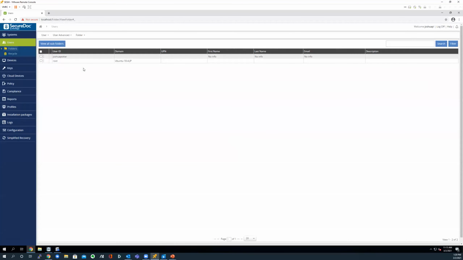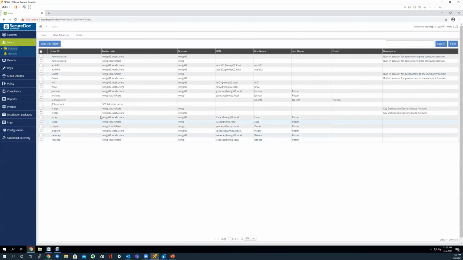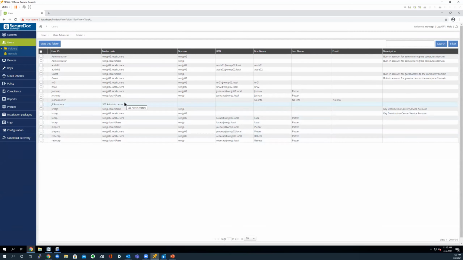When you first launch the console, as you can see, you're greeted with the users. So this is just this unique folder that I'm selecting. If you click on view all subfolders here, you will then populate all of the users that have been synchronized across your domains and Active Directory into our console. We do this synchronization every 60 to 90 minutes. So we basically help you out so that you're not doing double duty. You're not entering the credentials in Active Directory and then putting them in our console. It automatically does that seamlessly in the background for you.